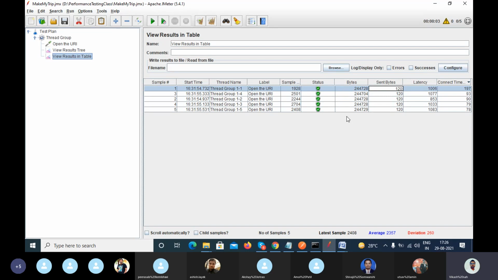If you get the similar thing in a different tool like LoadRunner or some other tool like SoapUI, then you can ensure that the latency is correct here. So we have to believe in this tool. They have built Apache JMeter for that purpose, so you have to believe in that. That is the correct thing.